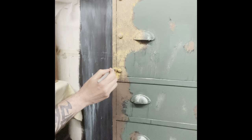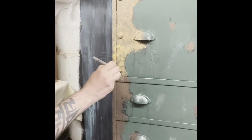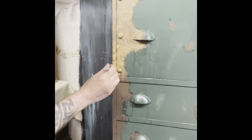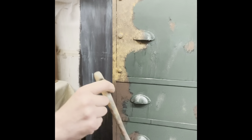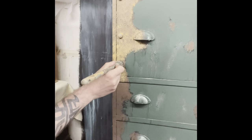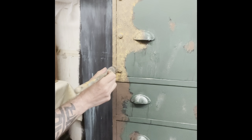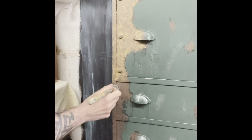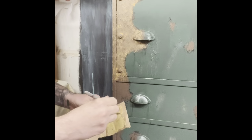Orange. Just working it in all over. Brown. Brown's got paint on the brush. I haven't added any extra, but it's just enough. Okay, so I think if I just do this bit and then I'll go over the whole thing and then we can come back.